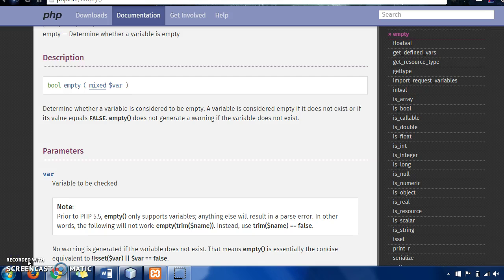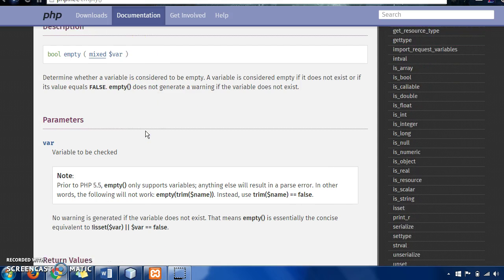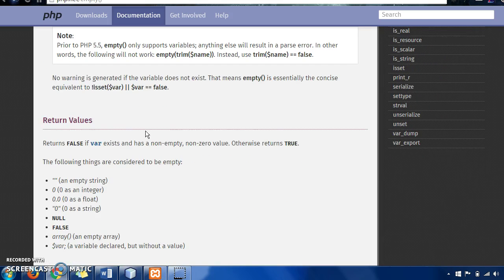Finally, we'll talk about the empty function, which determines whether a variable is empty, if it does exist, if there's any value in it. And it'll be good to understand what would be considered to be empty.